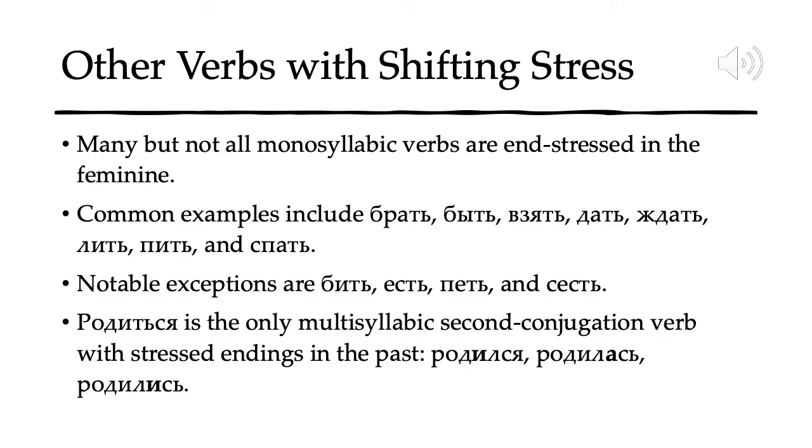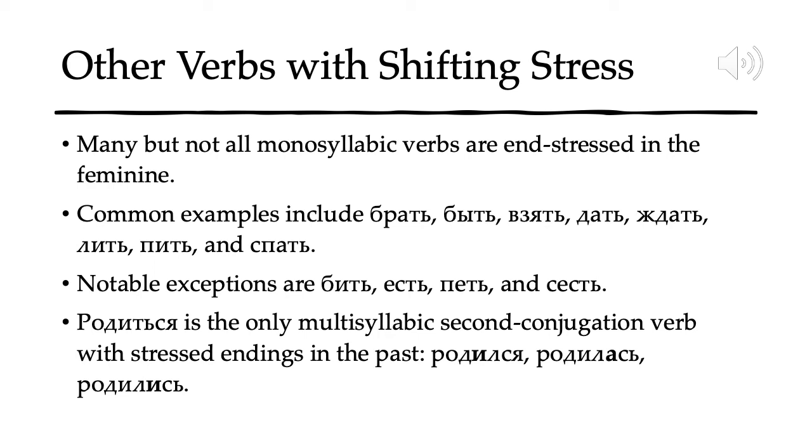And then finally, we have other verbs with shifting stress. So shifting stress is pretty common in the past tense, especially with monosyllabic verbs. So many monosyllabic verbs are end-stressed in the feminine. Not all, but a monosyllabic verb is more likely to be end-stressed in the feminine than not. So if you're in doubt, assume that it is end-stressed in the feminine.